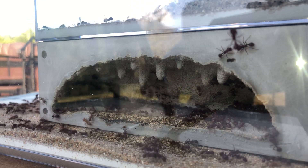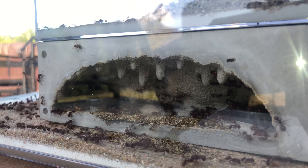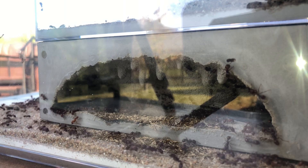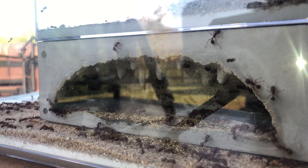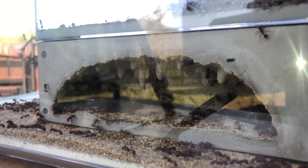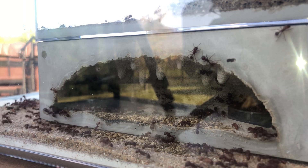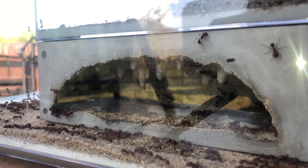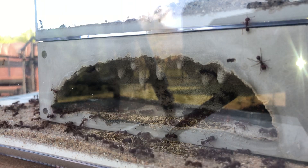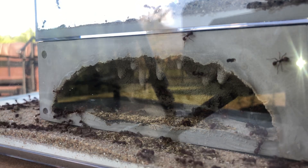Here we'll just talk a little bit about Pogonomyrmex in general as a genus. They're a seed harvesting ant. Their larvae feed on seeds and dead insects. They actually have a unique adaptation under the mandibles — like a basket of setae and hair that forms and curves underneath. So if you ever take one of these ants under a microscope and flip them over, you can actually see that basket underneath, used for carrying seeds in larger numbers back and forth across the nest. If you ever see these ants in the wild, you'll notice that usually it's a large, flat nested area with rocks and pebbles gathered around the edges to increase heat when the sun hits it. And they've cut down all the grass to keep the vegetation clear around the colony, and they'll have massive trails in all directions looking for any kind of food source.